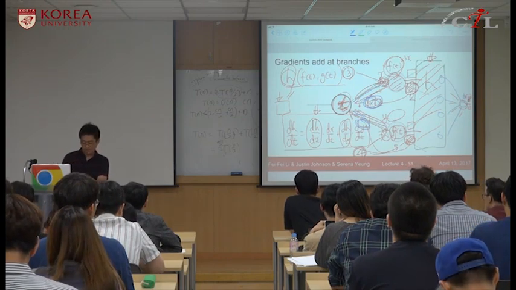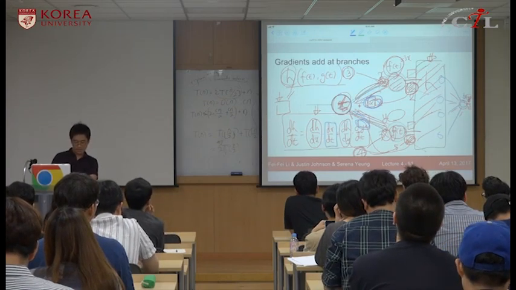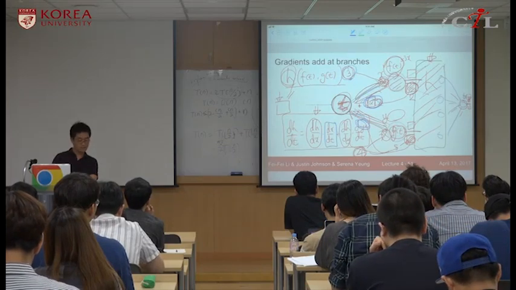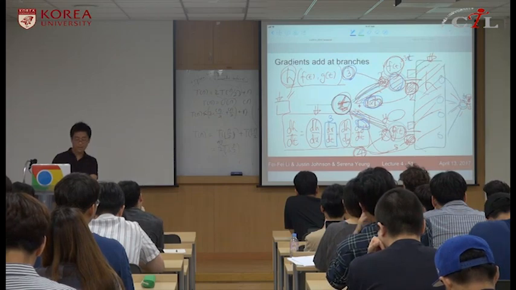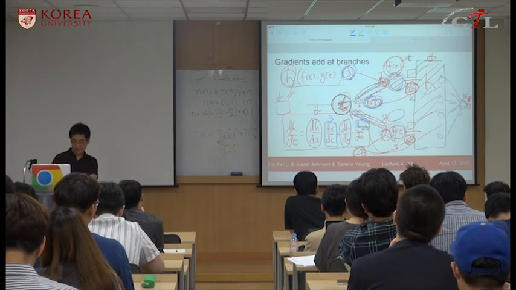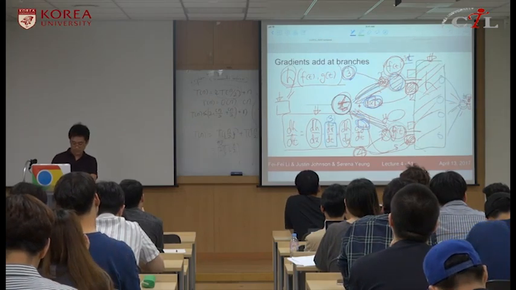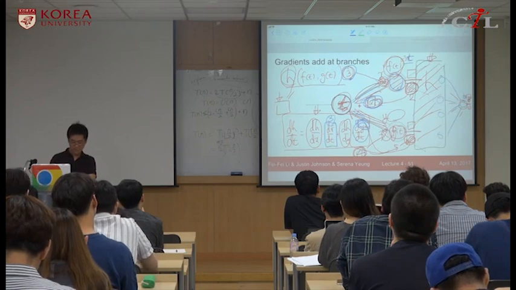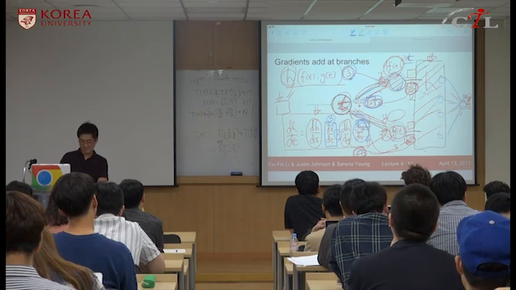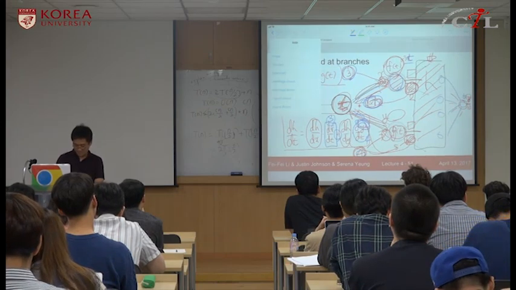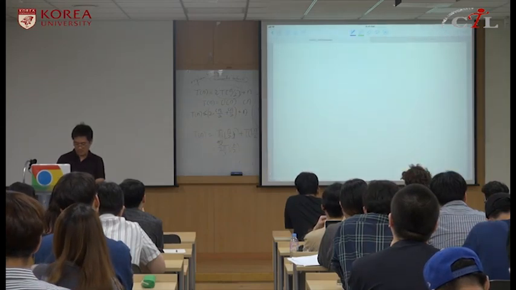That is because, so what is this value? dx over dt. That is 3, right? Because this node is just 3 times t. So this partial derivative with respect to t is 3, and this one is 4, right? And then they are added together.